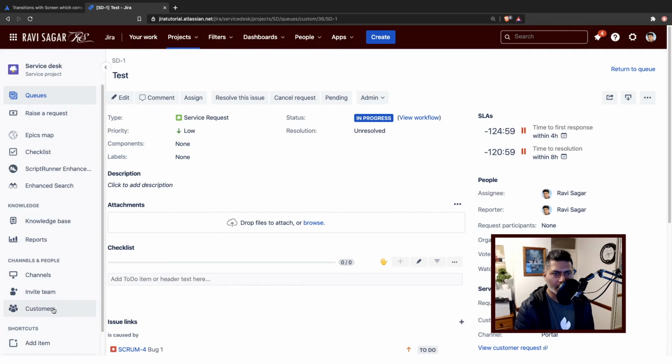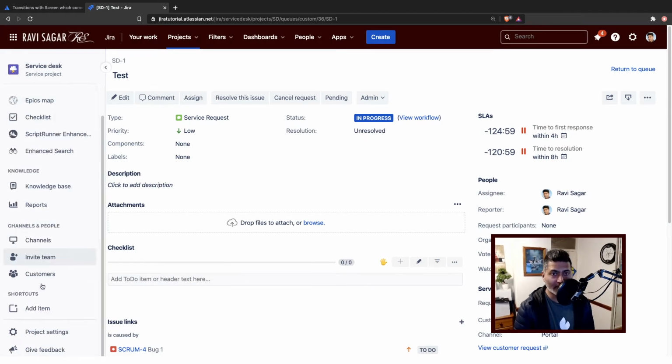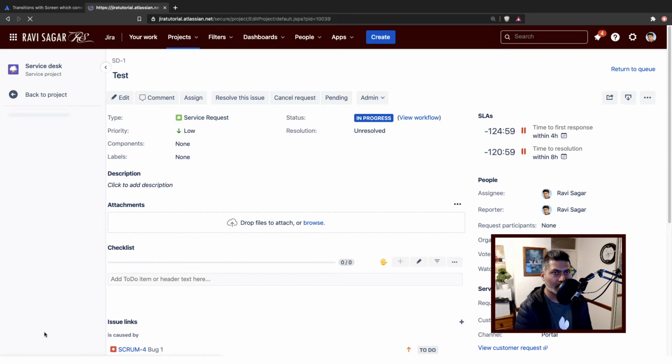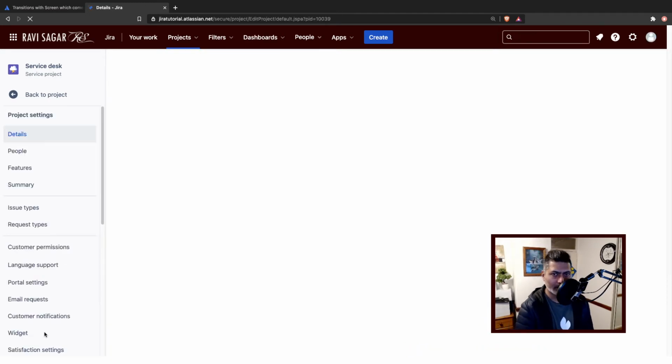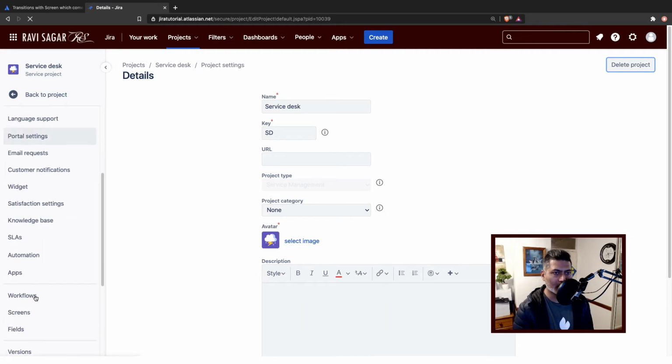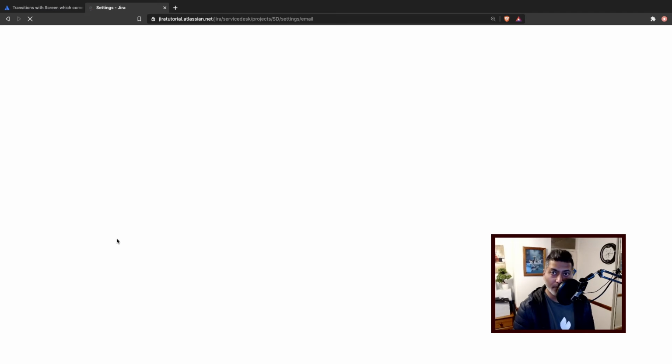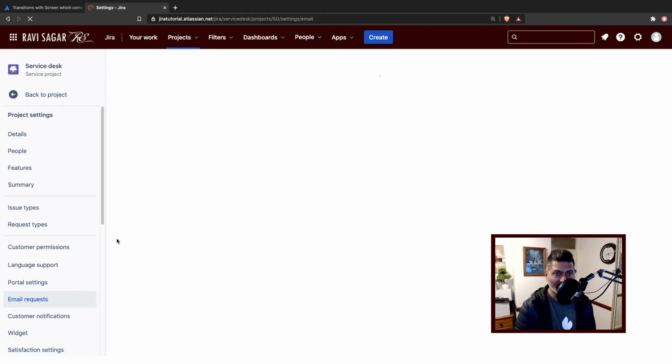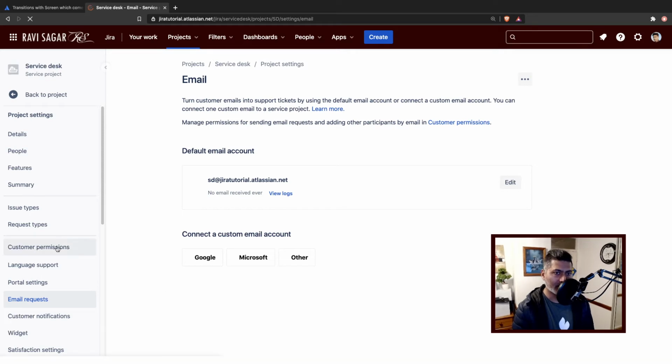So the workflow that we need to modify is the one which is associated with the service request. So we will go to the project settings, then we'll click on the workflows, and of course make sure that this workflow is not being used by any other project, which I know is the case, but just be aware.